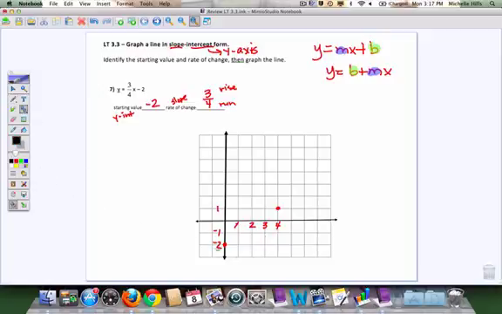Once you have that, now you're ready to draw your line in. Needs to go through those 2 points. You need to draw it with a straight edge, and you need to put arrows on the ends of the line. So that is the first one. Be careful with your straight edge, be careful with your arrows, and make sure that you write your scale in appropriately.